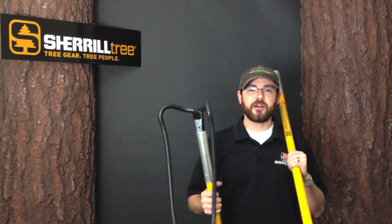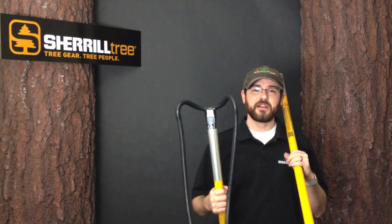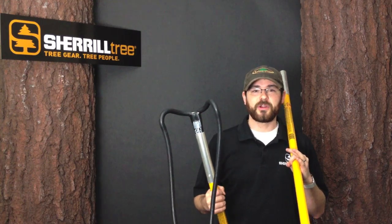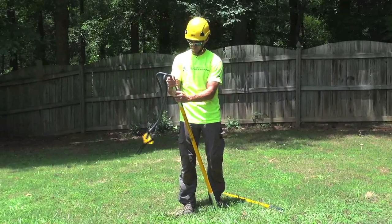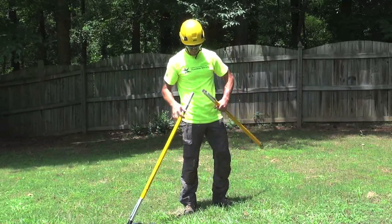While hand throwing straight up is nearly impossible, or at best requires a great deal of practice, the Big Shot allows the operator to launch nearly straight up into the tallest canopies, avoiding adjacent brush and limbs. With just a little bit of practice, you'll be able to shoot a weight high or low with near pinpoint accuracy. For peak performance, use at least an 8-foot pole or 2 4-foot poles.